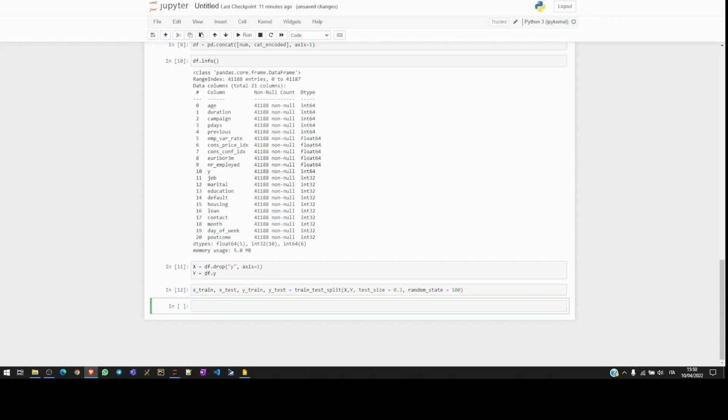Okay, and once I have created these 4 data frames here, I can continue with making my model and training it. So I'm defining the model.